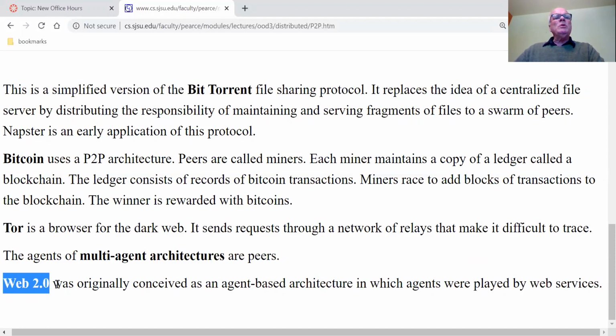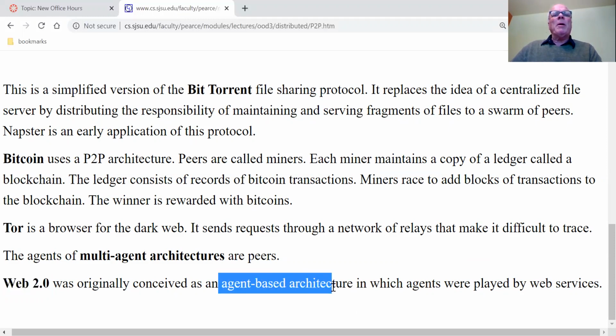If you look at the original white papers about Web 2.0, it was agent-based. They talk about agent-based architectures, where agents are web services that might rely on other web services in order to do the work that they were supposed to do.